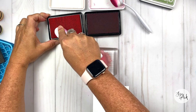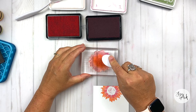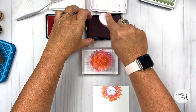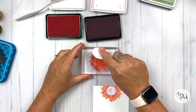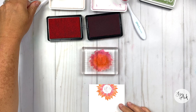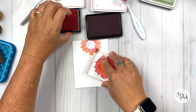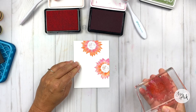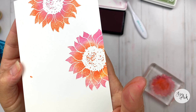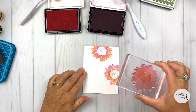I really just wanted to use the pink and the Tangerine Twist because they're great little pop colors — super bright — and I think they're fun with this sunflower. I'm doing this technique again but working in the reverse color: in the center I'm using the Tangerine Twist, and then going around the outer edge with the Passionate Pink. Because the bristles are so fine, they are going to create some texture automatically in the ink as I'm dabbing. You can see that I've dabbed the outer edge with Passionate Pink and the inner part with Tangerine Twist — it's got a completely different look than the other floral.